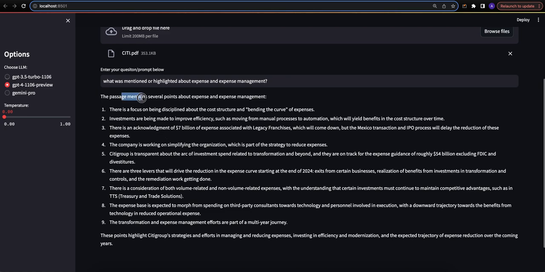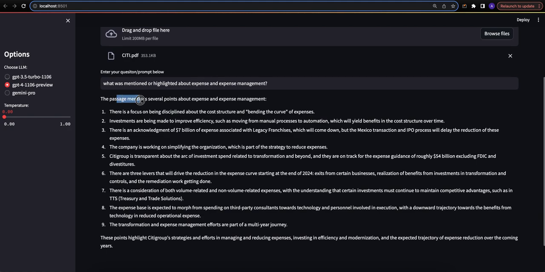All right, so not surprising. This is what GPT-4 does. It will say, here are several points about expense and expense management. It took those five chunks I gave it, and I can already tell you, it used every bit of the information I fed it and made something out of it. Think of it that way. It gave me nine different points back. It's the only one so far that actually picks up numbers, $7 billion in this case here, and touches on, just a quick glance.